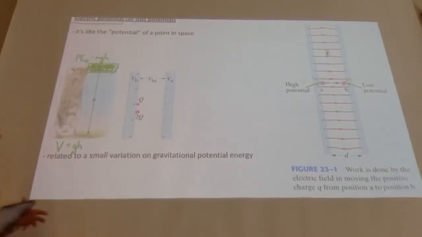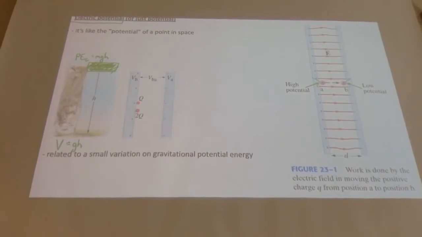So let's relate this back over to electricity and magnetism. Let me make sure I write down the right things. So V equals gh, no mass. If the rocks are gone, those points at that height still have potential. Okay, so we might call this gravitational potential. And this up here is gravitational potential energy.